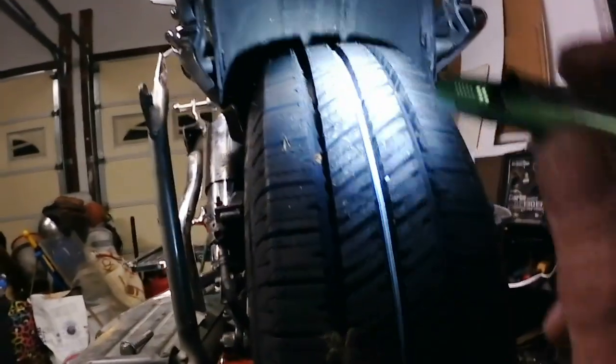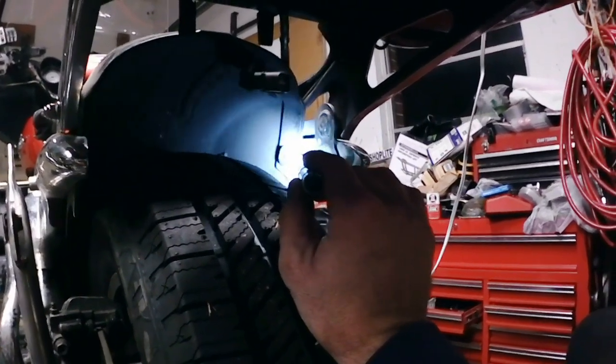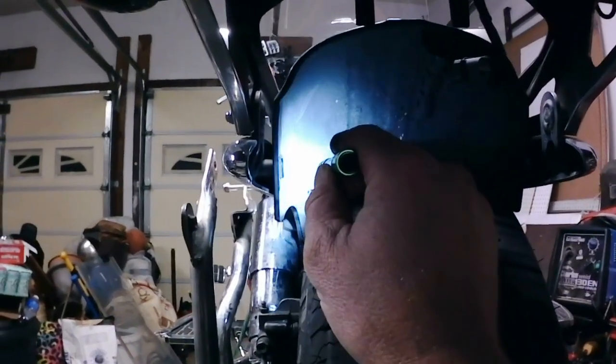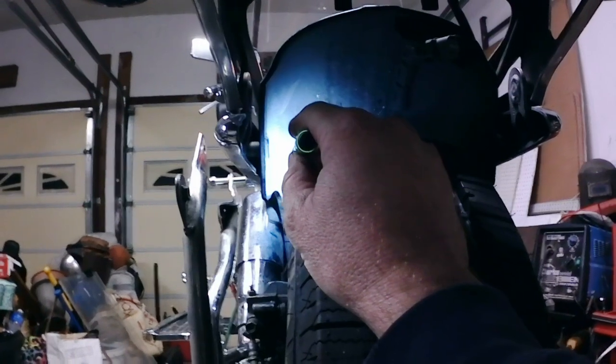Now, if you look inside the fender, you can see that's where your fender strut and your fender bolt come through. That's the front bolt, that's the rear bolt. Now, you can see there's a bolt head stuck out here. Normally, the bolt would thread in from the outside.